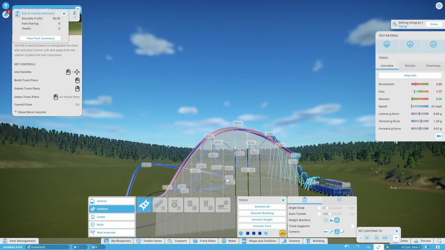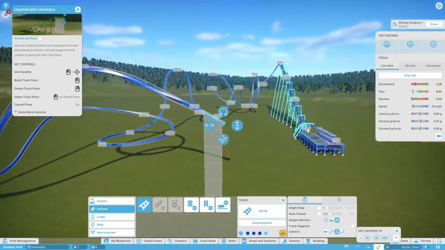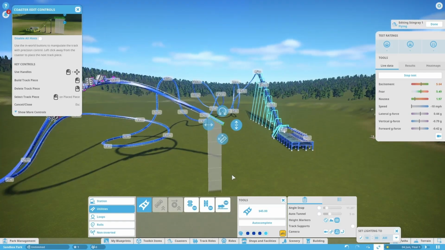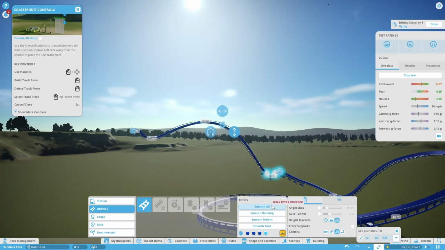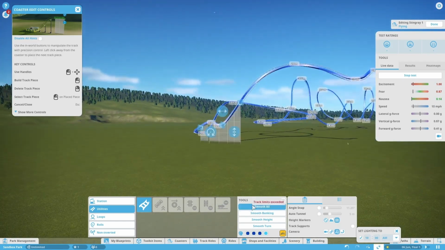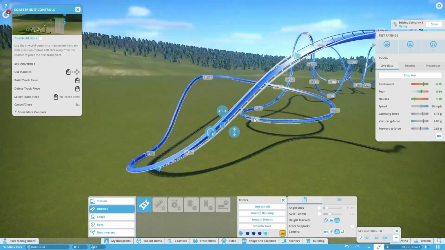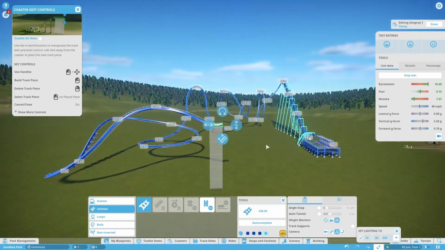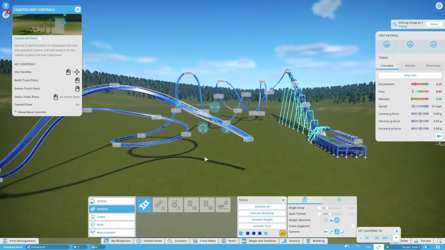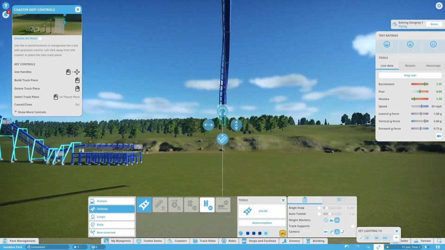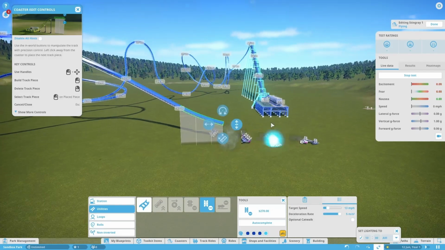But I think that might be my least favourite part out of all of it, just because in Planet Coaster the smoothing tool doesn't really work, and if you're already bad like me, then it's just not going to work out for you too well. So I think this is definitely my least favourite part of the whole ride, but I did want to include the fun element feature. You can't really see it because it's 8x speed right now, but you do go quite slowly over that, and I thought that was quite cool.